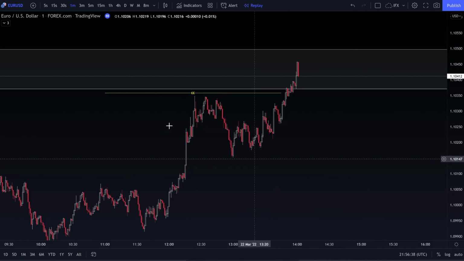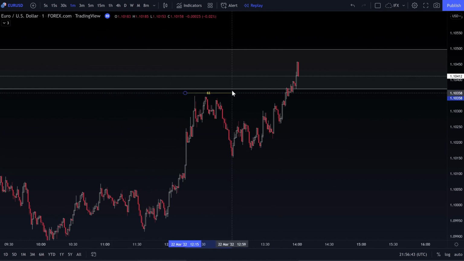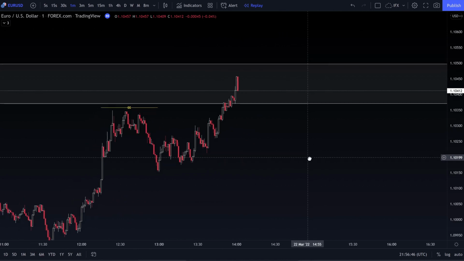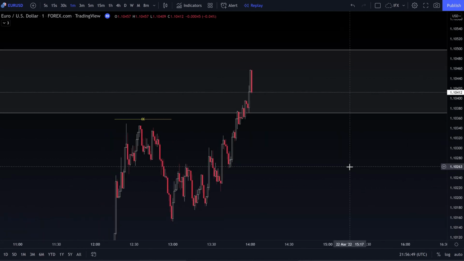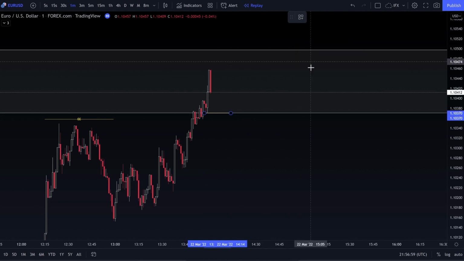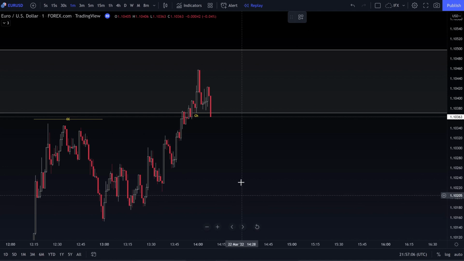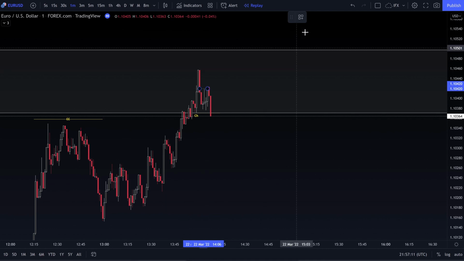So moving on. Like I said, we've taken out liquidity into our point of interest. Then it's a case of literally sticking to a mechanical entry criteria. For me, and for the people in the community, we look for liquidation, change of character, and we also look for flip. And in this instance, we've got pretty much everything, and more. When I say and more, we've also got this sweep of liquidity before we get the change of character, which is an extra confluence.